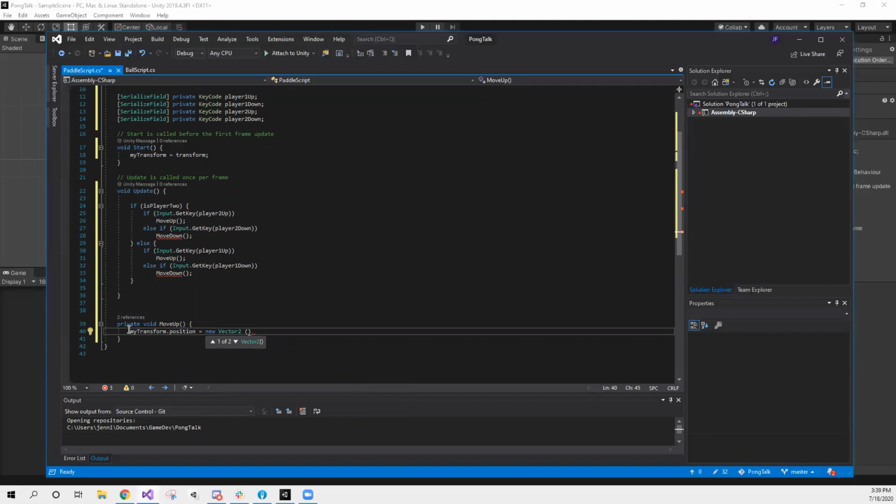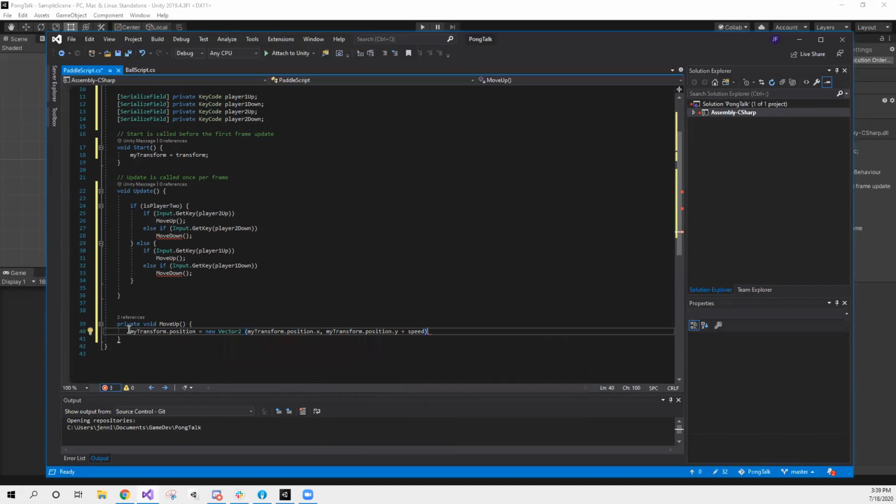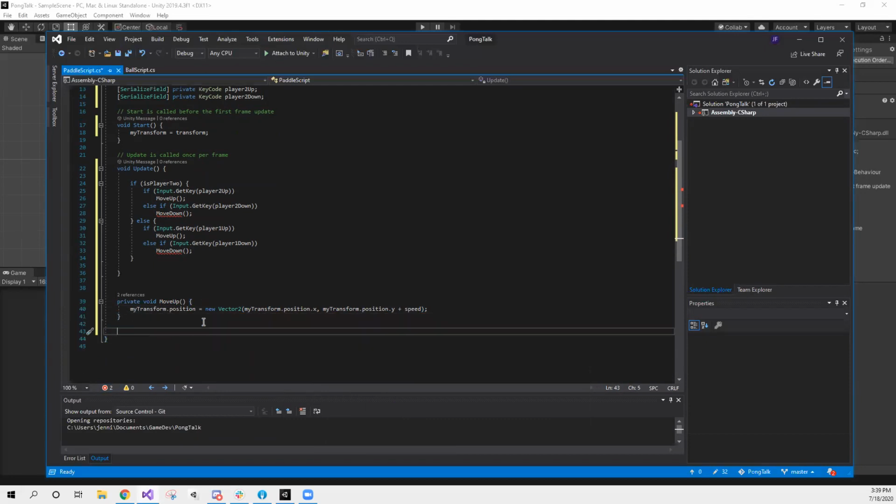And then we're just going to say we want the position of X to stay the same. And then we want the position of Y to change. We're going to add speed to it to make it go up. And then we pretty much do the exact same thing for move down, just we're going to take away the speed.